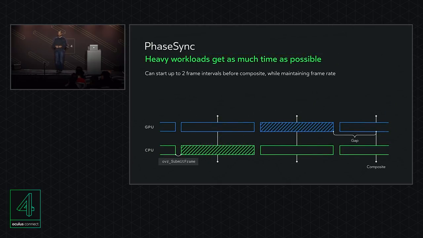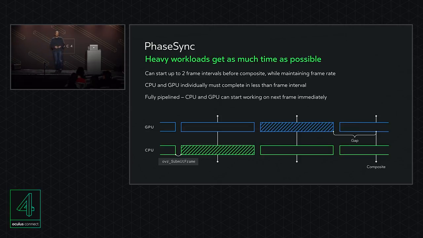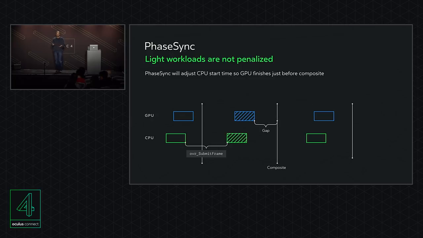FaceSync adapts for apps with different workloads. For a heavy workload app, we can start the CPU rendering a frame up to two frame intervals before the target composite, while maintaining full frame rate as long as the CPU and GPU individually complete in less than one frame interval — fully pipelined so the next frame starts immediately after. Conversely, for a very light workload app, FaceSync waits until the very last moment to kick off the frame, giving the best positional latency — less than one frame interval in that case.